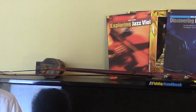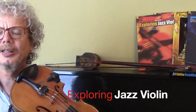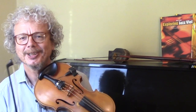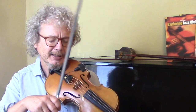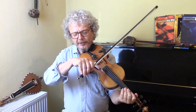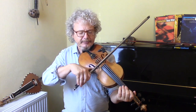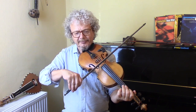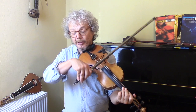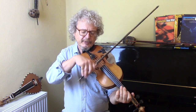Now, in my book, Exploring Jazz Violin, almost the first thing I talked about was playing swing with separate bows, and that was actually a mistake because playing swing with separate bows is quite hard. One of the concepts I tried to get across is the idea of playing a string of quavers where you're playing long and short and long and short, but your bow is not actually moving up, and the reason for that is it's kind of like a spring.